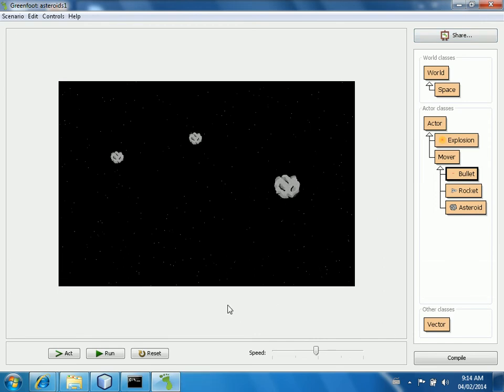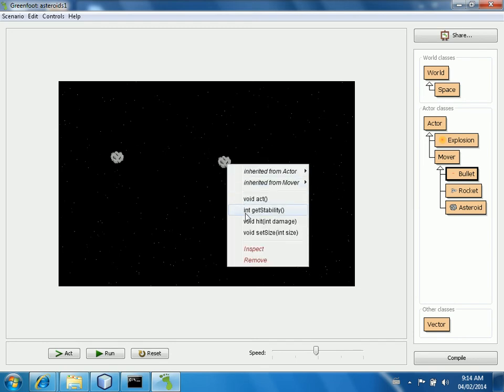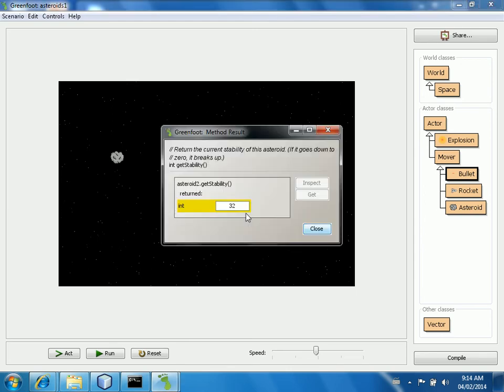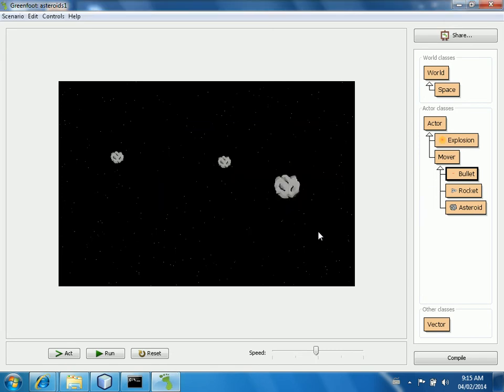All right, so once it gets smaller, how many hits is it going to take here? This smaller one is now 32. So what do you think is going to happen when you try and shoot the smaller asteroid? How many is it going to take this time? Yeah, just twice. If it inflicts a damage of 16, we should be able to see it disappear after 2. So the good news is eventually those asteroids will disappear from the game because it'll split down to the point where it can't be brought back into the game.